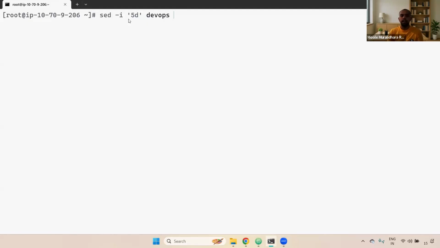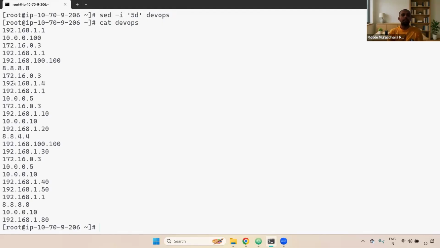In this particular DevOps file, the fifth line, D means delete. Now it is going to delete the fifth line. Now press enter. That's it. Now it has run. If you look at the fifth line, first, second, third, fourth, fifth, earlier it was 10.0.0.10, right? But now we used 5D, which means the fifth line was deleted in this DevOps file.